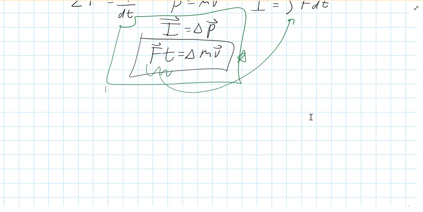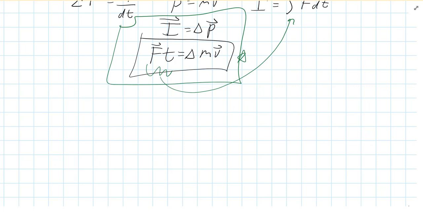Let's say in the second instance, same exact car, same exact speed, 20 miles an hour, but this time you hit a haystack, and the haystack is big enough so that the car does come to a stop. And this time the car is not damaged. So what's different between those two cars? Well, first of all, which one has the bigger mass? Well, I told you they were the same car.